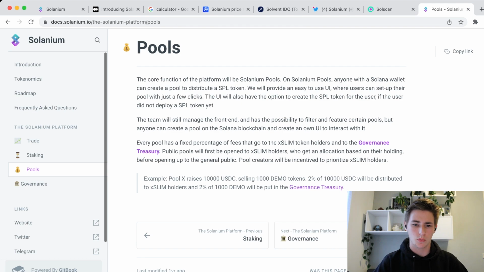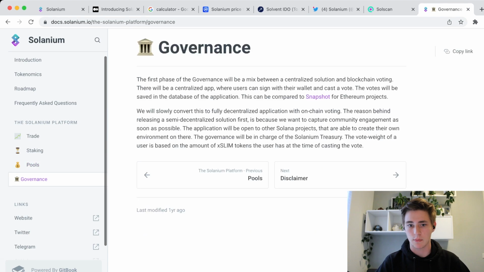Then here we have the core function of the platform, which will be the Solanium pools. On Solanium pools, anyone with a Solana wallet can create a pool to distribute SPL token. We will provide an easy to use UI where users can set up their pool with just a few clicks. All right. And then we have governance as usual in a decentralized platform such as Solanium.